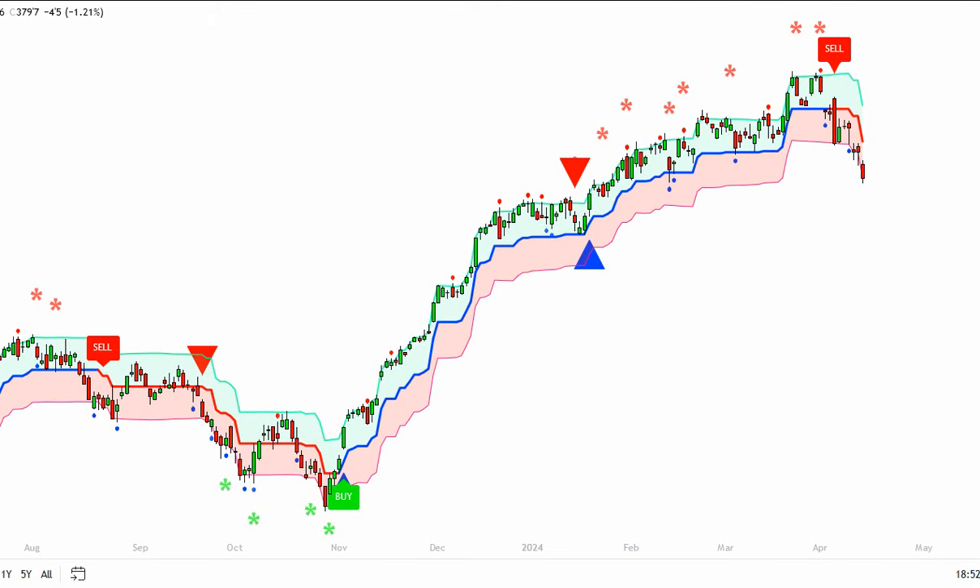The Dow has had a bigger sell-off — down about 2,000 points since the Fed meeting. It peaked the day after the Fed. The little critical mass line has turned back to red and it's dropping, and we're in the red portion of the cloud. We had a bullish signal, reaffirmed it, but started getting distribution and liquidation warning signs. Now we've taken that out. The Dow is forming a bullish falling wedge — so does the Dow rebound?